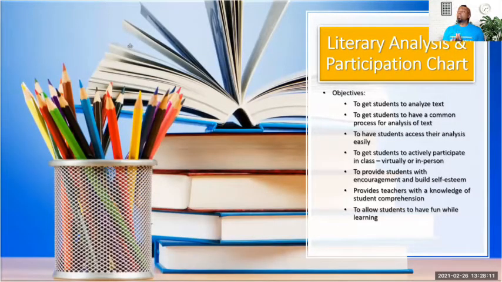All right, so the objectives of LAPs are as follows. There are about 6 or 7 of them. The first one is to get students to analyze text. I teach literature or English, so obviously I'm going to use poetry and short stories and some articles. But if you're teaching U.S. history or an elective, you can always use articles, or if they're using a specific chapter of the book, they can use an LAP chart to break those down as well. Math even, but you would have to figure out how to categorize it. As we get into the video, you're going to see what the categories are.